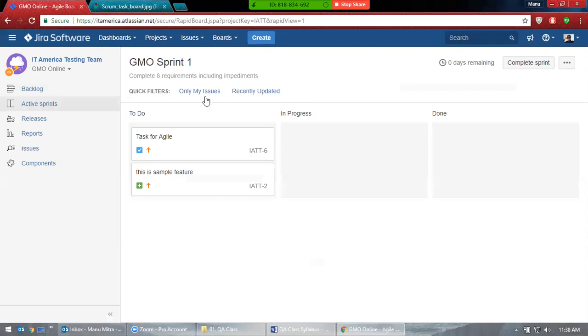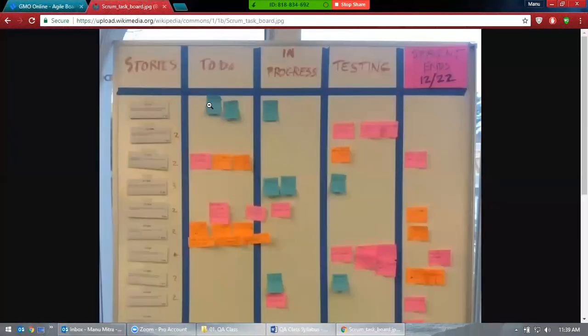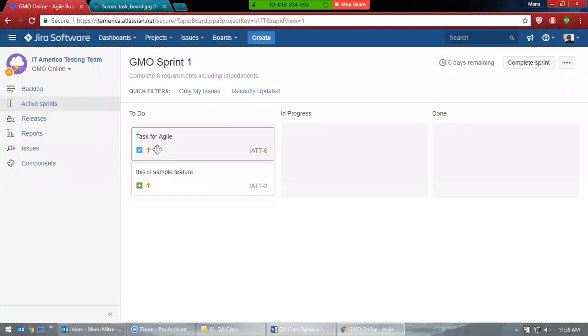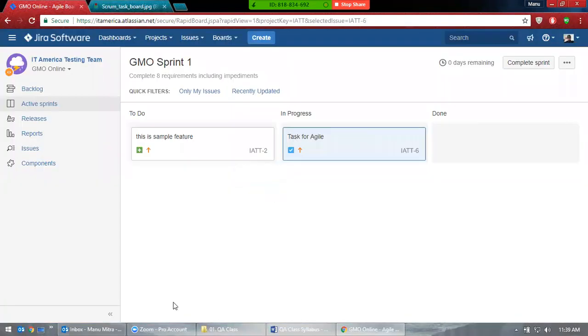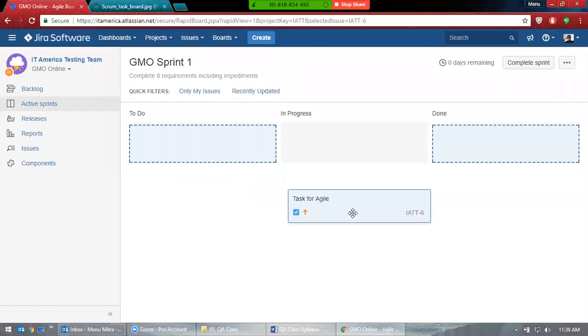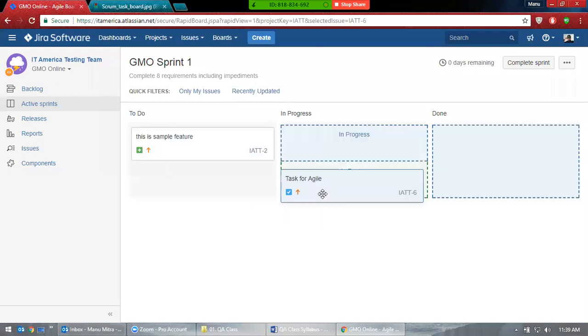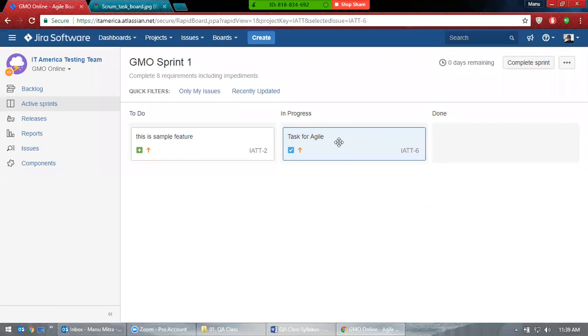So here let's see this active sprint. Let's say this is sprint one, and you want to move your tasks or user stories one by one, just similar to this. Now this is the traditional way, so we don't need the traditional way of doing this. You can just use your mouse and put it in progress, or also move it to review.